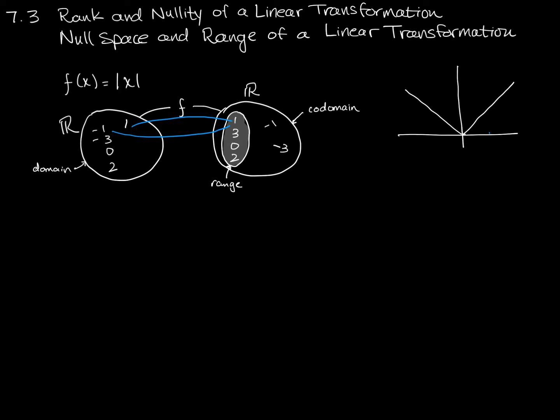Graphically, if I take a 1 as my input, I get a 1 as my output. If I take a negative 1 as my input, I also get a 1 as my output. And as far as being a function is concerned, that's okay because for each input, I only have one output. Negative 1 does not also have an output here or down here. 1 does not also have an output up here. So it is a function, but it's not what we call a one-to-one function because there are two x values for which the single y value of 1 can be obtained.